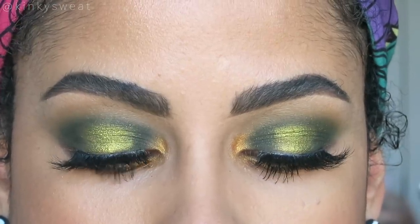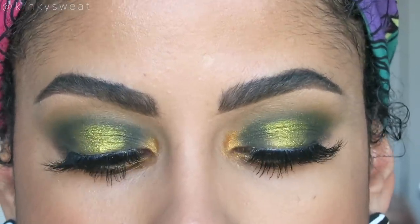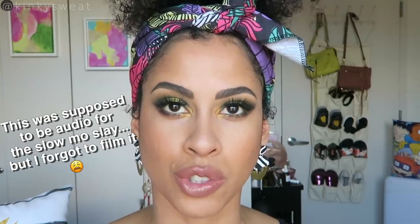Look number 3 complete. We have Green Valley on the lid, Jungle bracketing that beautiful metallic shape, Toucan on the inner corner — outrageously gorgeous. Lily Lashes in the style NYC. On the lips we have Pat McGrath's Luxe Trans in Lust Angeles, topped with her Liquid Lust Gloss in For Real. This Green Valley shade is stupid — the brightness and vibrancy of it. I did go back in with it wet, not because I needed it to be more vibrant, but to carve out my crease a little more. And this Amazon shade on the lower lash line is gorgeous. I'm going to quickly take this off — I want to do one more look with Matriarch all over the crease and Amazon on the lid.